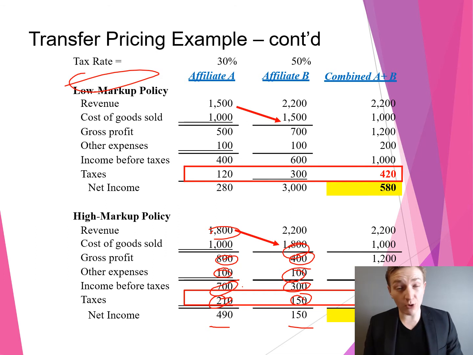Now what you'll notice is when we add these together, it's actually better off in this high markup environment. It's better off because now the consolidated income is going to be about $640, whereas before the consolidated income was $580. So the company is now significantly better off by virtue of playing with these markup prices to try to game the high tax environments. Now clearly governments have tried to prevent this from occurring, and regulators generally frown upon this type of practice, and they will often heavily scrutinize transfer prices. But nevertheless, it's important to know about why regulators have become concerned in this context.